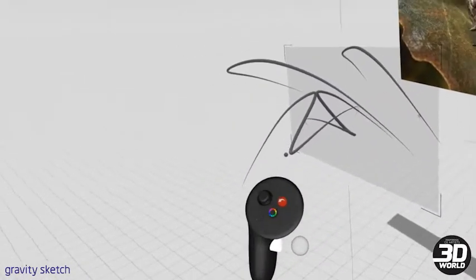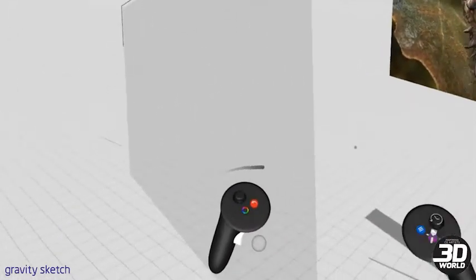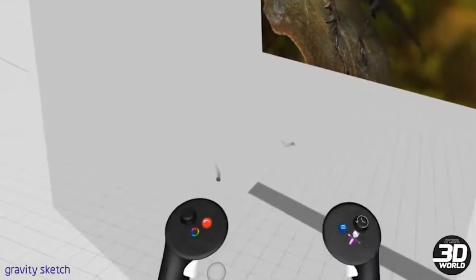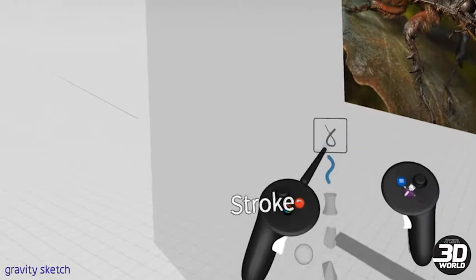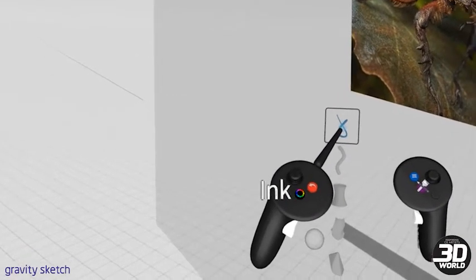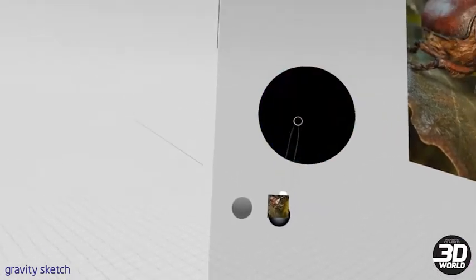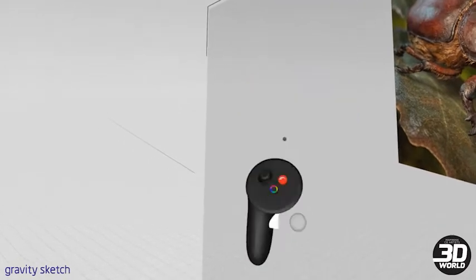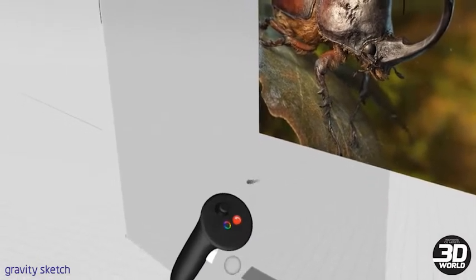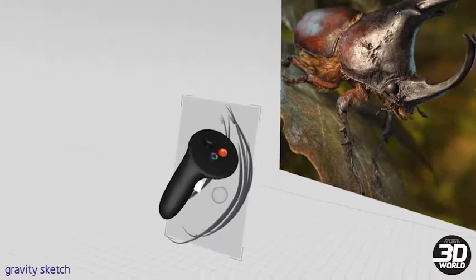So I'm going to use this layer, and I'll put myself right in the middle of it here. I'm going to use this layer to sketch out the shape, and I'm using this tool, which is just the basic ink tool. You could use the ink or the stroke, but I like this because it looks more sketchy. And on this drawing hand, I'm going to go with a light grey. So now I can just sketch. All this layer's for is a reference layer. So this is just going to allow me to draw some shapes out, and I'm going to make it semi-transparent.